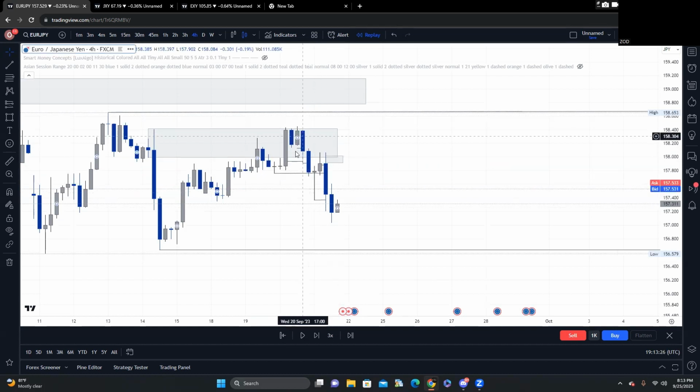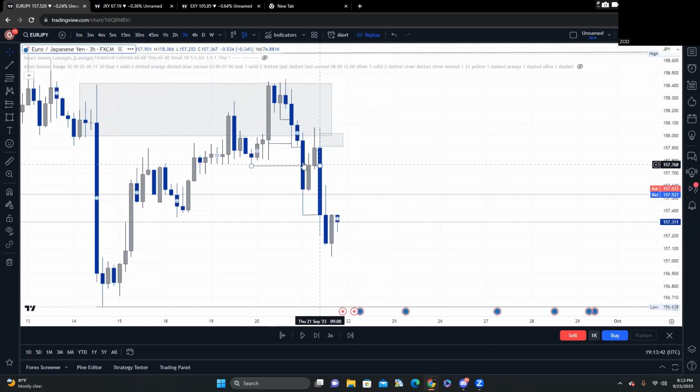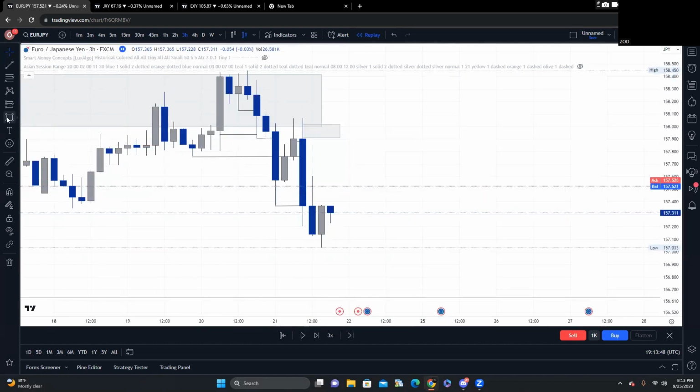So from this high, now that's a change of character there, right? So I'll be looking for the lowest point from this high, right? And where would that be? Since it has already broken this level, I'll now be looking to map out supply zones that caused that change of character. This is one here because it leaves this beautiful fair value gap. You can see that most of them are mitigated. There's this one at the top right here.